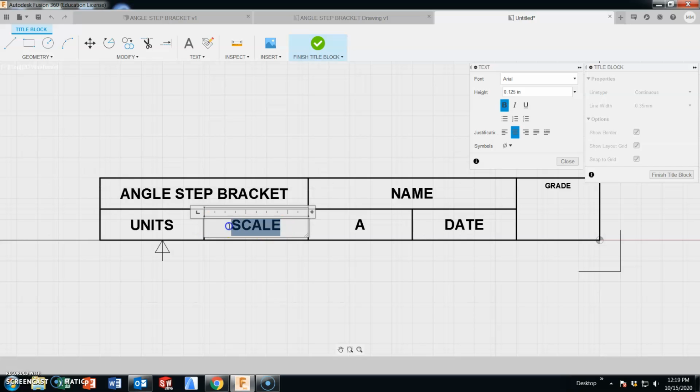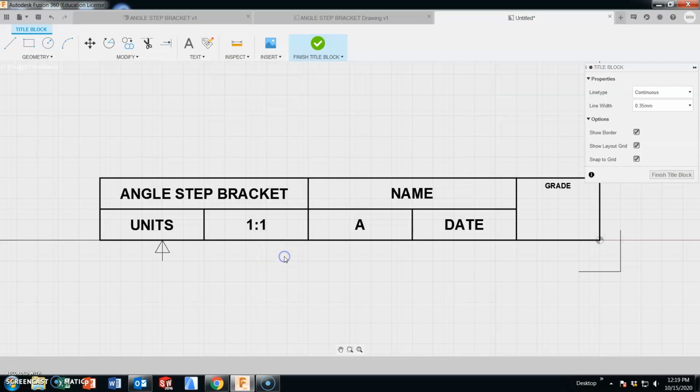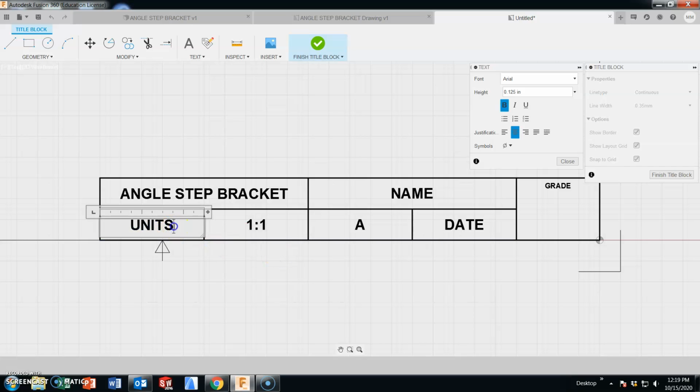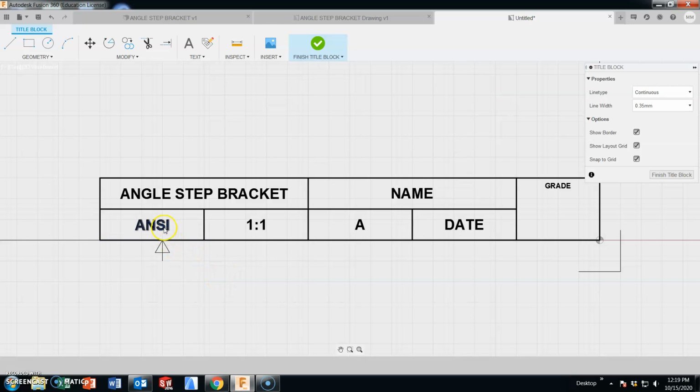Scale. We set a scale for the top, front, and right side views of 1 to 1. Units. Being that this one is in inches, we are going to use the unit designation of ANSI, American National Standards Institute. When we do metric ones, we will put a unit designation of ISO for International Standards Organization.